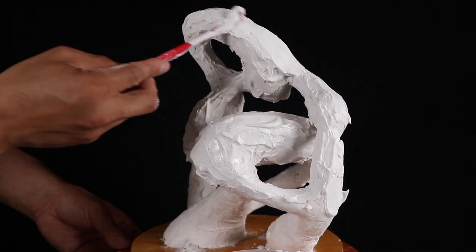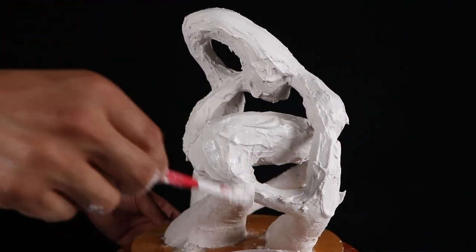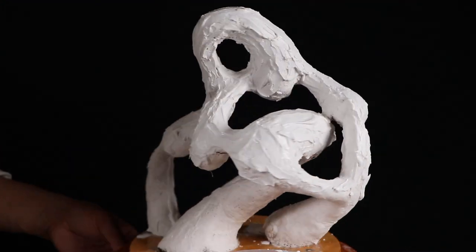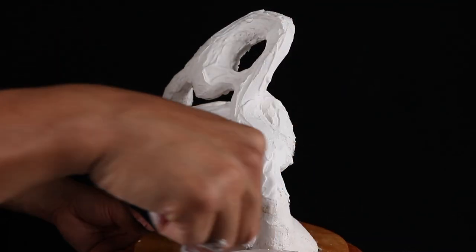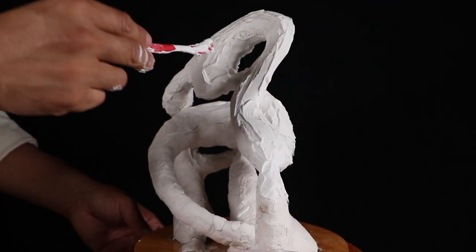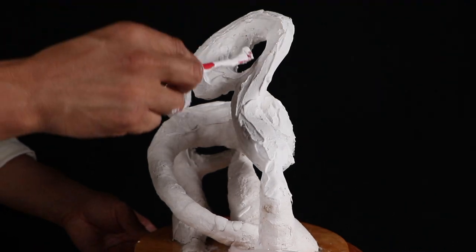And for demonstration purposes, I'm trying to cover it in one coat, right? You don't have to do that. When you're home and in your studio, you can definitely take time and just work on one teardrop form, really get that nice, and then continue on with the next.